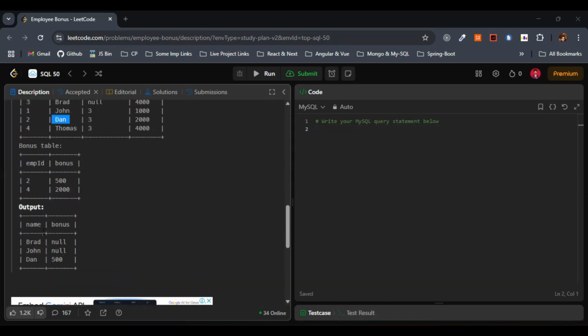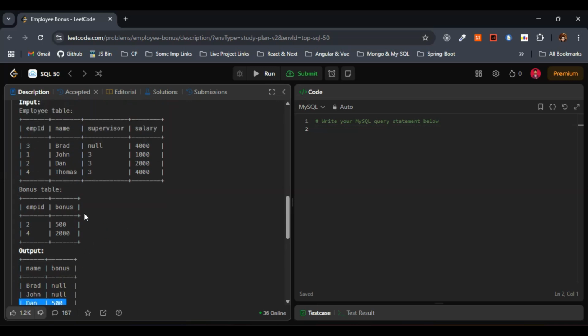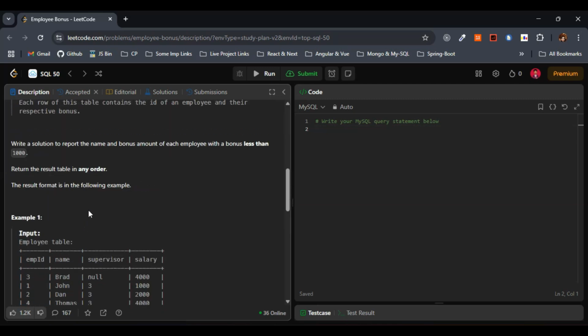In this case, we have to return Dan, whose bonus is less than 1000. Dan's bonus is 500, so we have to display Dan. While explaining the question I said we have to return the name and bonus of the employees whose bonus is less than 1000 or not present in the bonus table.